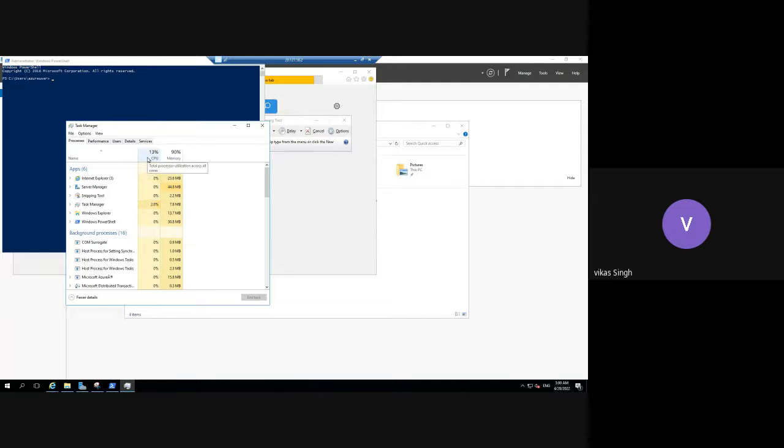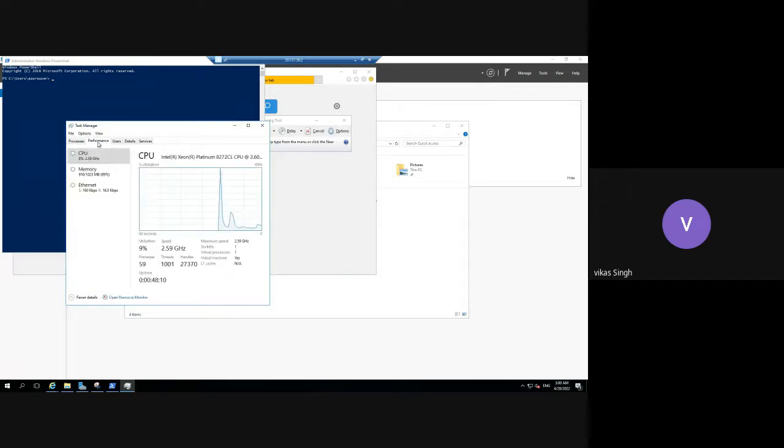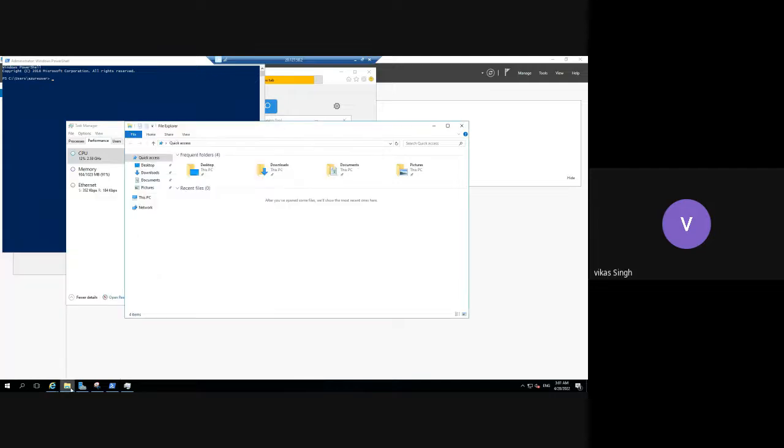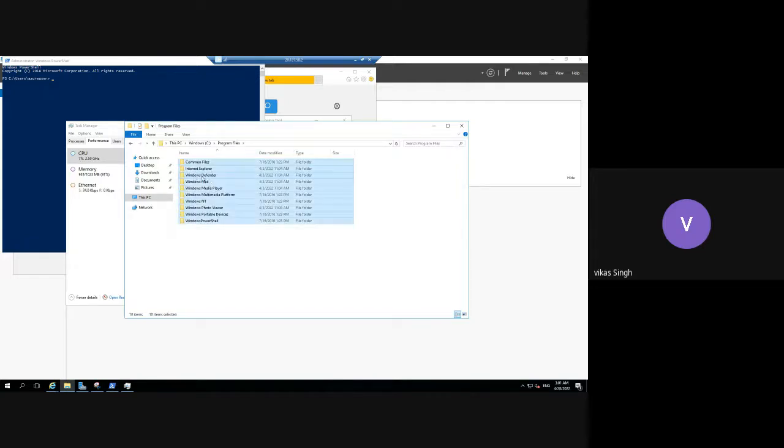So CPU is still 21%. Okay. We have to do some CPU intensive work to increase CPU. There is 4 GB of data there. One file.